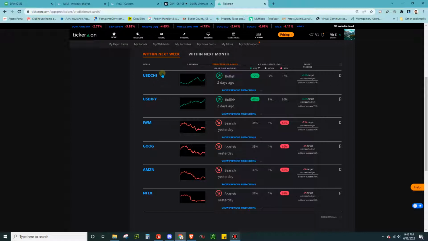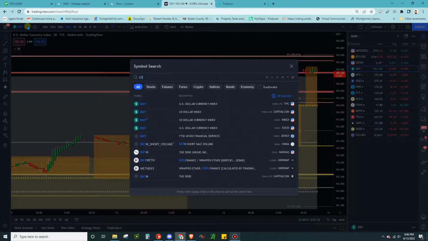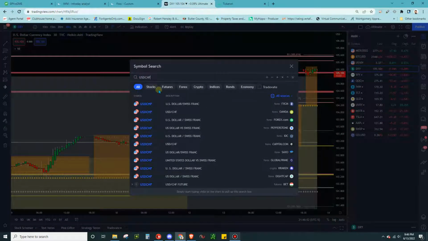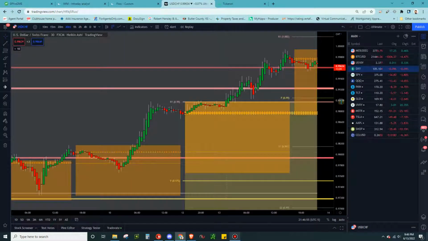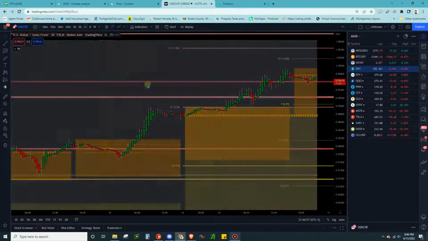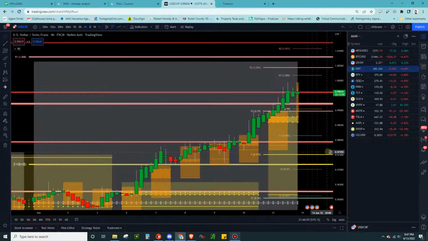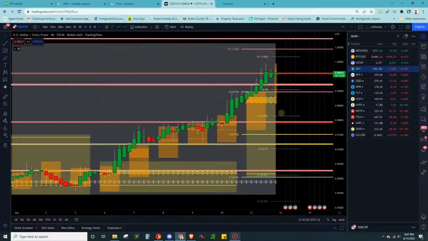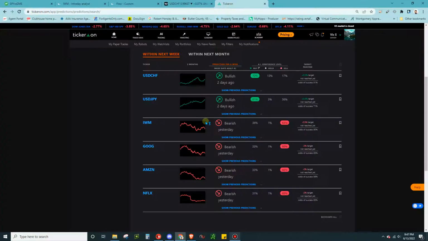But it says relative to the franc, and then this has been a trade I think that's been going on for a while, with the USD JPY. So being long both of those. If you are a Forex trader, you got some AI backing you up here with the trend. Let's go in the 4 hour. Let's just see what that looks like. So yeah, a nice healthy uptrend there.